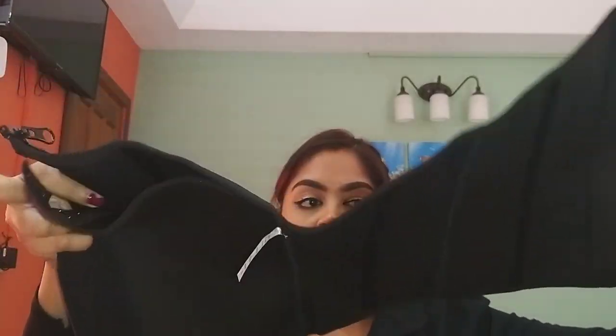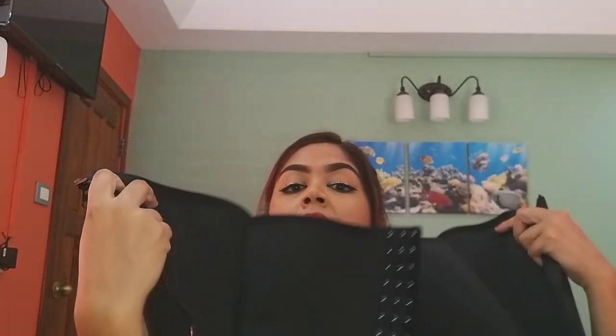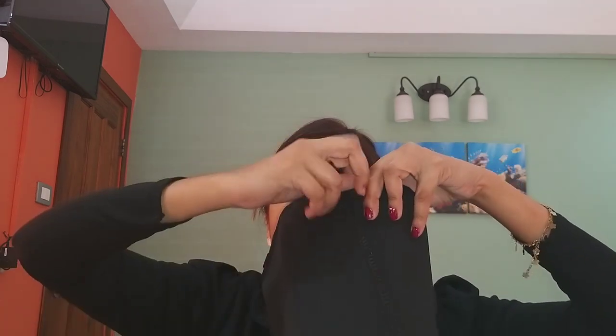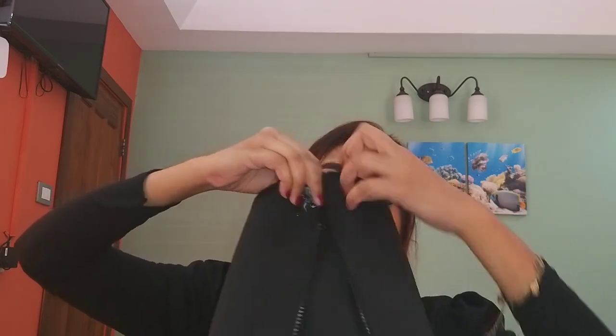So this is the waist trainer — it actually has two parts. You have a piece in the middle where you tighten it like a normal waist trainer, and then you have this outer piece that comes around where you zip it up. It is so seamless under your clothes. These are extra small so I have a little belly, but it actually fit me after some good attempts. I'm going to show you guys how this looks below my dress — you'll see how seamless and invisible it looks. No one needs to know you have it on. What I love about this waist trainer is the double support.